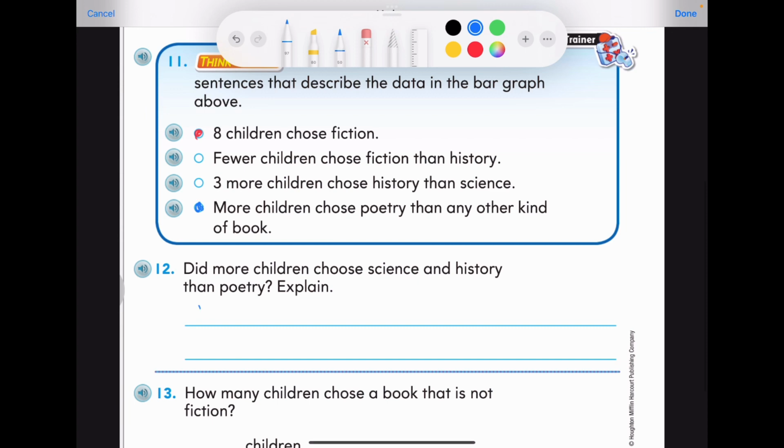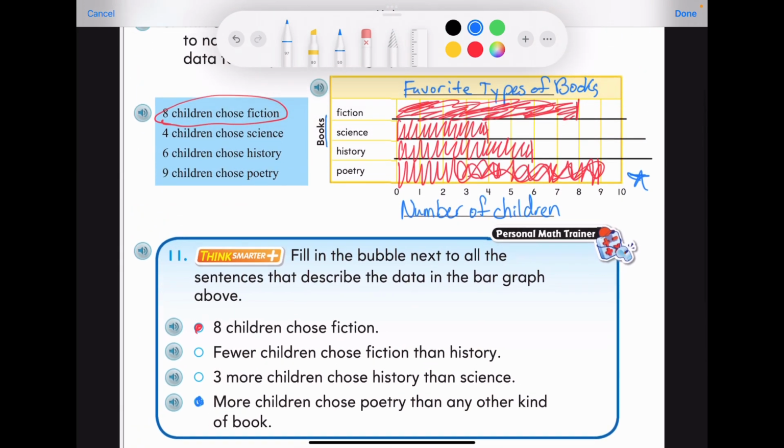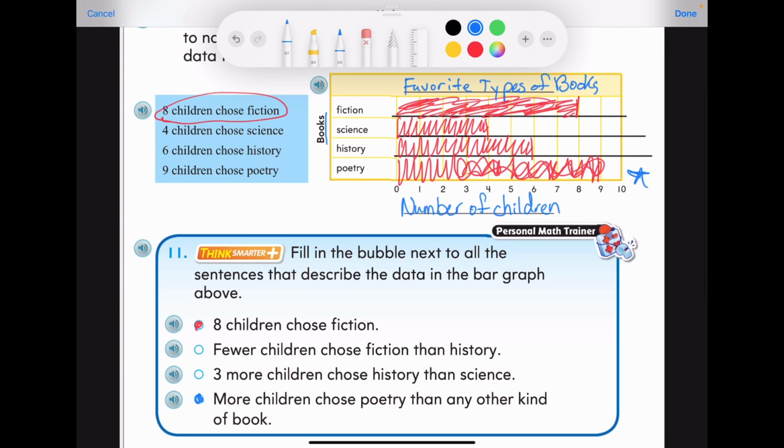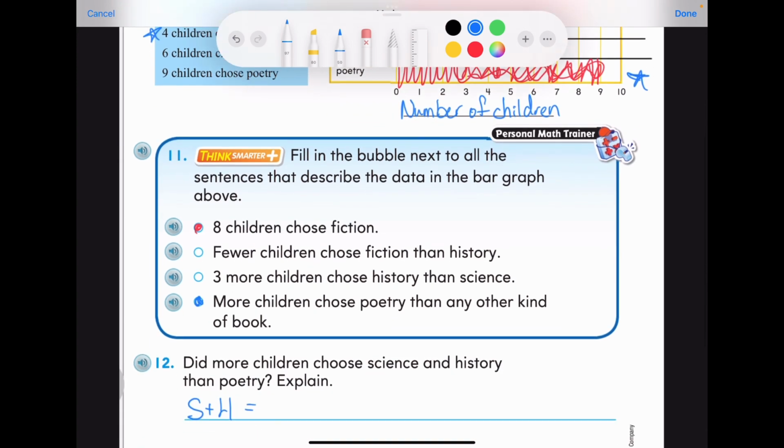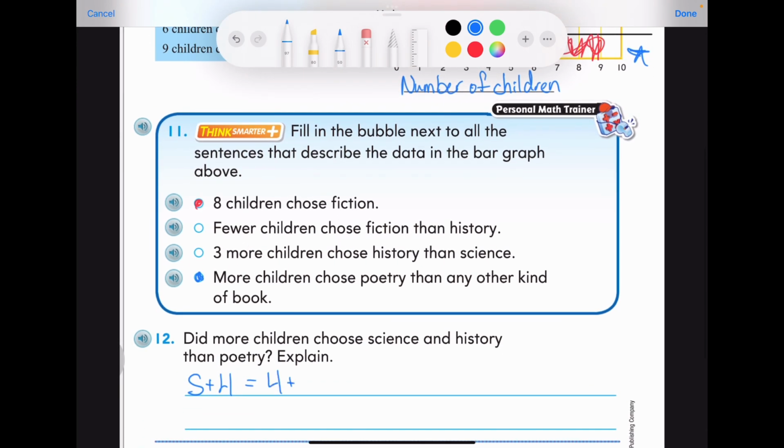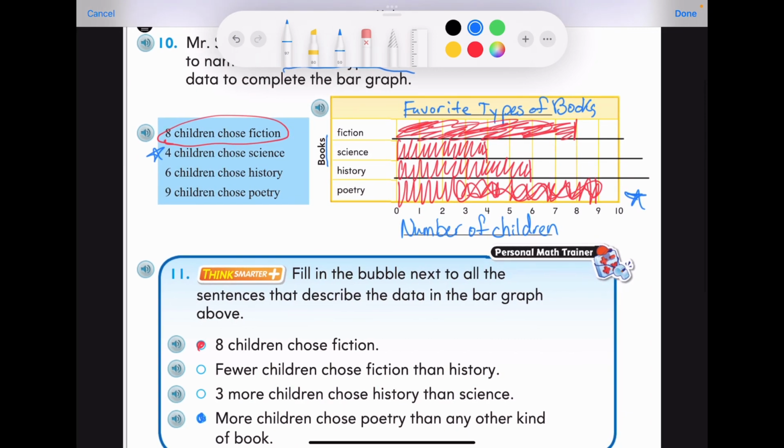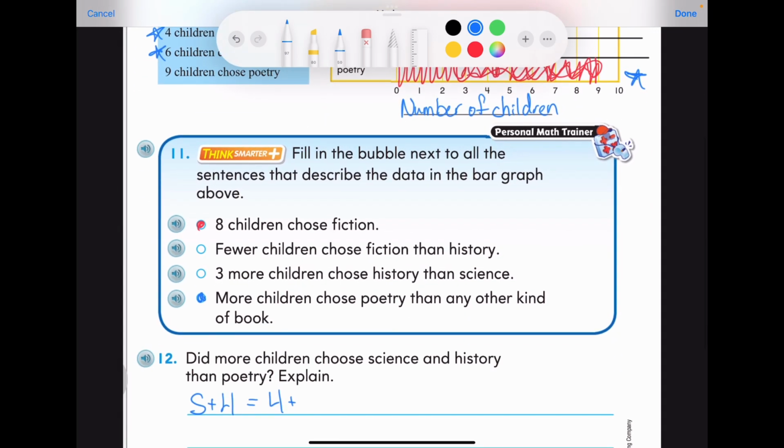All right, so I'm going to say science and history equals, let's see how much that is actually. So science had how many? We see 4 right here. So 4 plus, how much was history? 6. So 4 plus 6 equals 10. So did more children choose science and history than poetry? Poetry had 9. So poetry had 9.